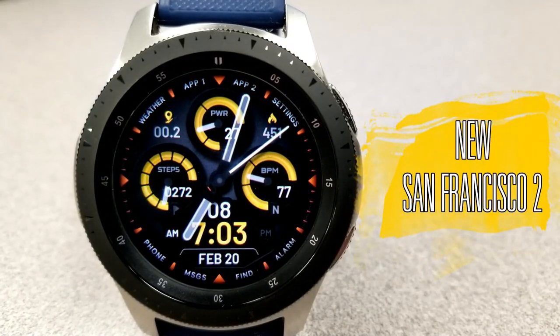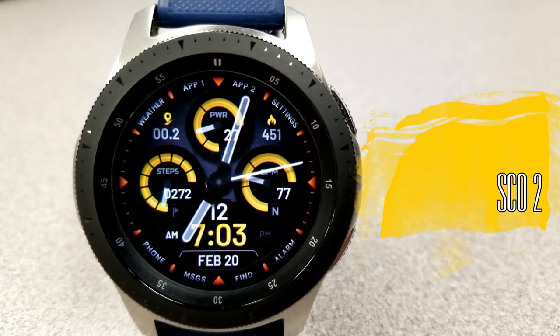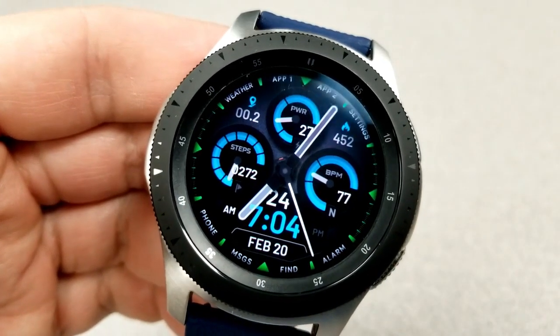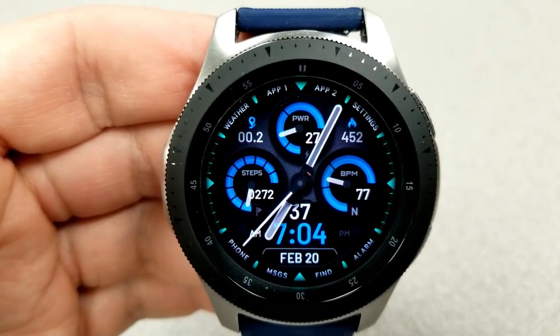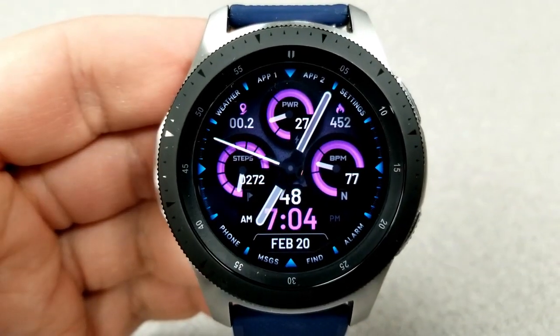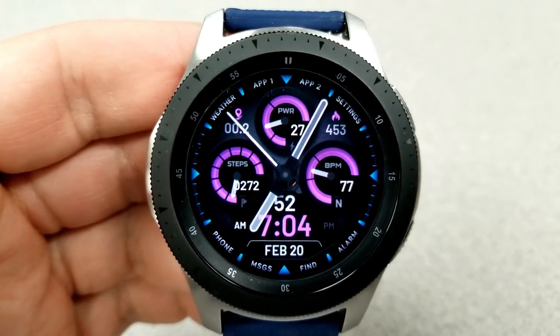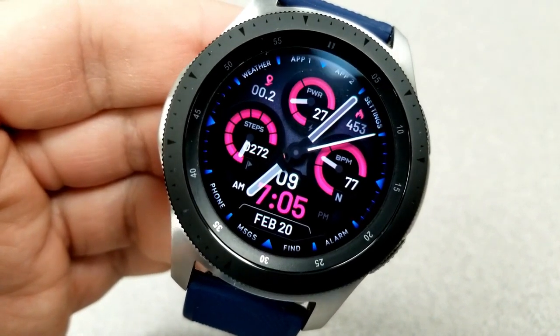The other watch face you can pick up for free using a code is this hybrid watch face, which has a nice balance of both sporty and classy-looking cues. The developer has done a great job with the shading around those dials, giving them another glow-like appearance. This face has two areas for personalization — double-tapping on the center lets you change the colors of those three dials as well as the font for the digital time below.